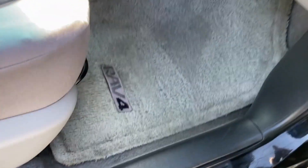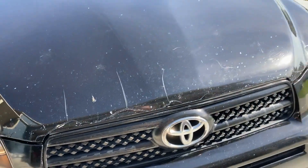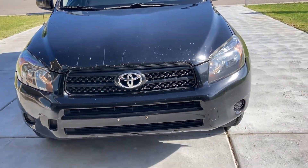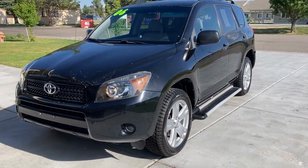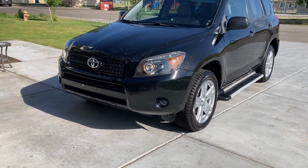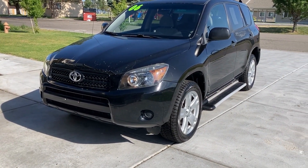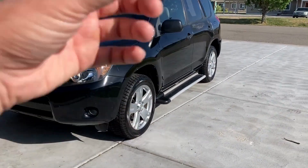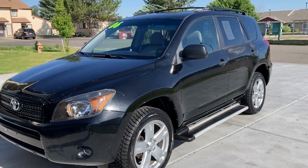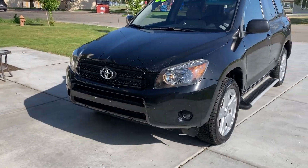This actually came out pretty nice, which I was pretty happy about - it was pretty nasty before. That's what a detail looks like on a RAV4. Total altogether it probably took between three to five hours on this one, and this was pretty dirty. Most of it was actually just doing all the fabrics. Most of my interior details range between four to six hours, which does include an exterior wash, cleaning up the tires, and dressing the exterior as well. Pretty happy with how this came out.